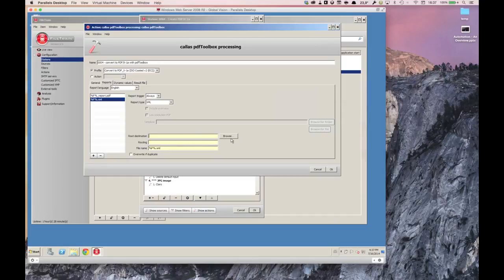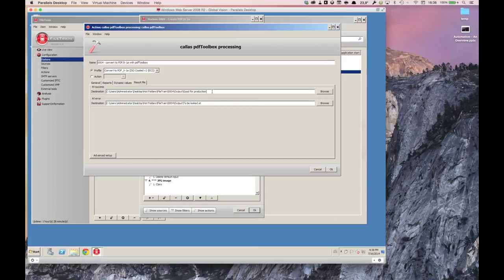And that I want to generate somewhere else so that it can be picked up by some other process that comes after this action. Flexibility to define what kind of reporting is done, and also flexibility to define where the resulting file is going to end up. In this case, I've done something very simple. If everything goes well, it is sent to good for production. If it is not going very well, then it is sent to be looked at.